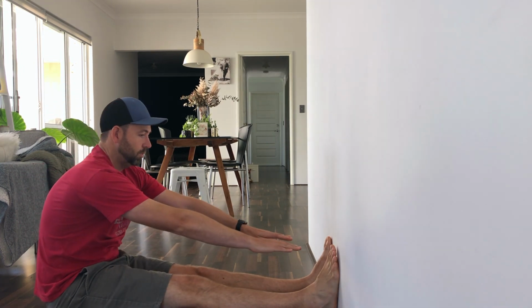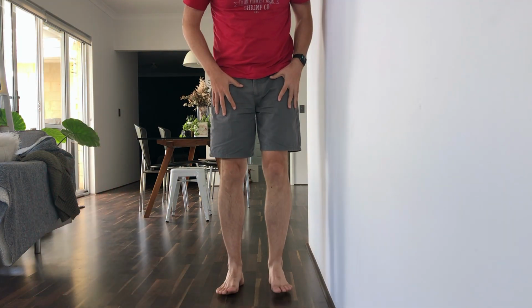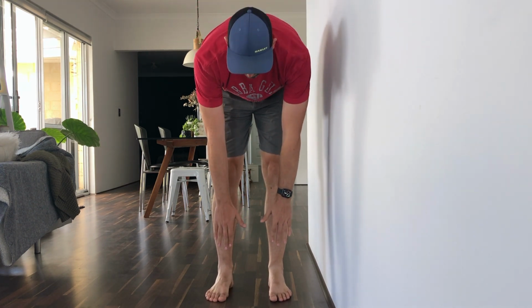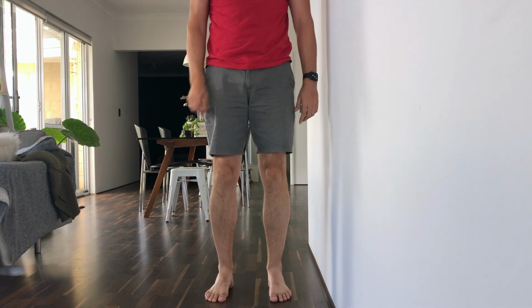So, second go again, keeping back straight, just gonna lean forward. And you can see that already now, I am a lot closer to my toes. By no means brilliant, but then I am 6'3", and it is quite an effort to get down to my feet. Going again from the front on, again, I'm just gonna get myself back nice and straight, coming down, trying to reach a little bit closer, and you see already, I'm a lot closer to my toes. So there you go, a golf ball can help with your flexibility, and if you're more flexible, you're gonna be a better golfer, simple as that.